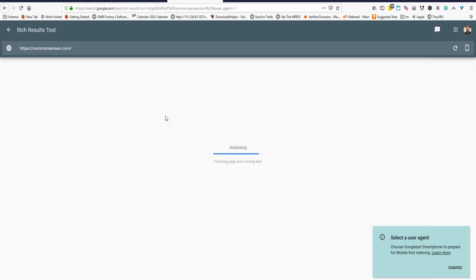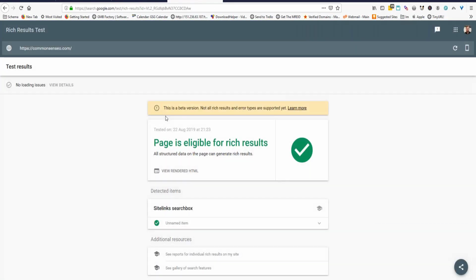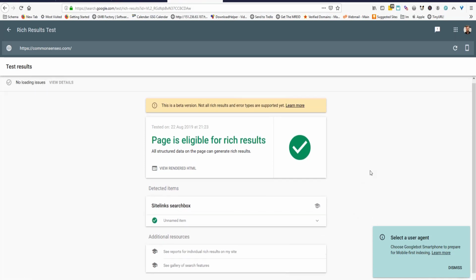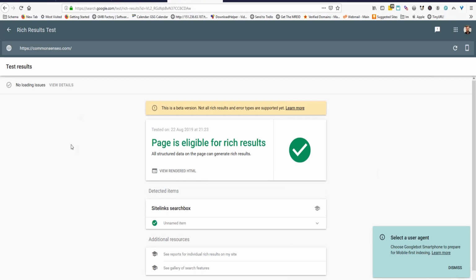It's coming. So I'm eligible for site link search box and oh shit. Pardon my language. Somebody has mingled with my website, but you get the idea.